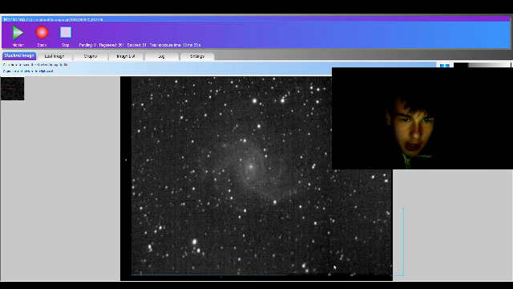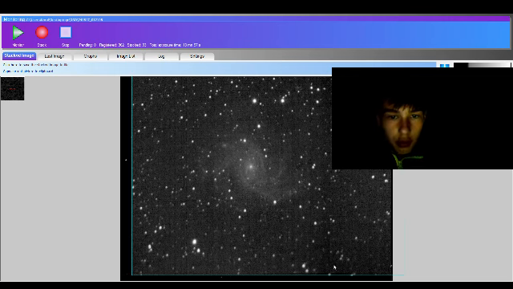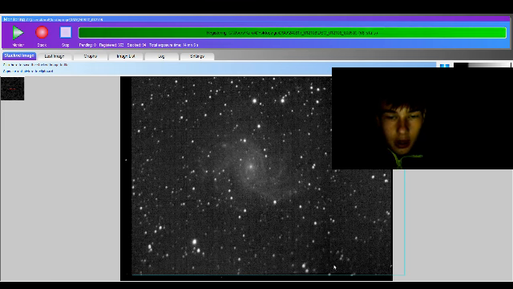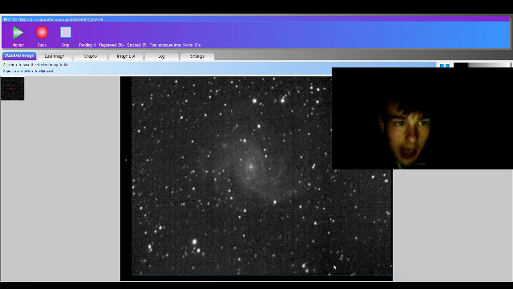Actually, the previous object that I didn't live stream or record was the Crescent Nebula in the constellation of Cygnus. I've gathered about 600 exposures, but I've used shorter exposures. I've used 6-second exposures, 600 of them. That's 6 seconds times 600, that's 3,600 seconds. That's the equivalent of an hour of exposures, I think. And in just an hour, I was able to see the nebula pretty well.